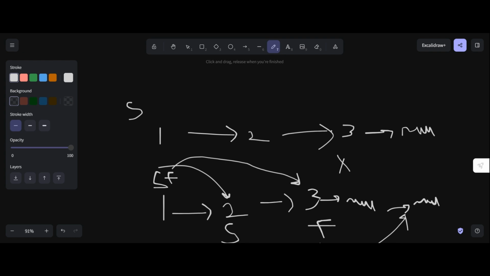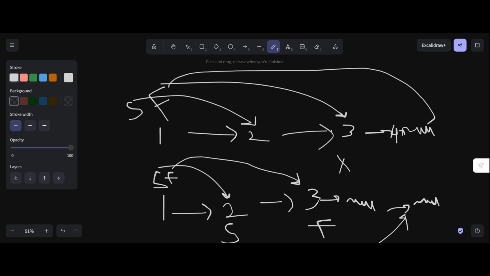In this one, you have your slow and fast over here. Slow would move here, fast would immediately move here. 4 and then null, okay? So next, you can see that immediately fast lands on null. So in your conditions, you need to make sure that you're checking both of them. You're checking whether your fast becomes null as well as fast.next becomes null.